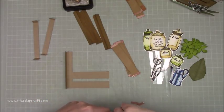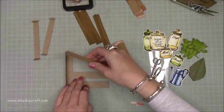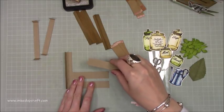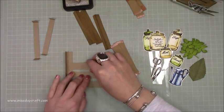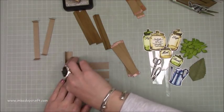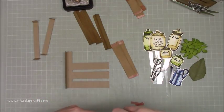It's entirely up to you what gap you want to leave. You may only want to add 3 of these panels and have bigger gaps. You may want to add 5. So again, once you see how easy this is to put together, it's very easy for you to adapt for yourself, and very easy to make very big as well. If you want to have a really huge one, as a decorative piece in your craft room, then it would look really cool.